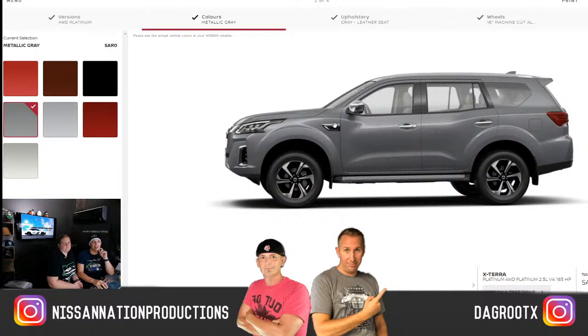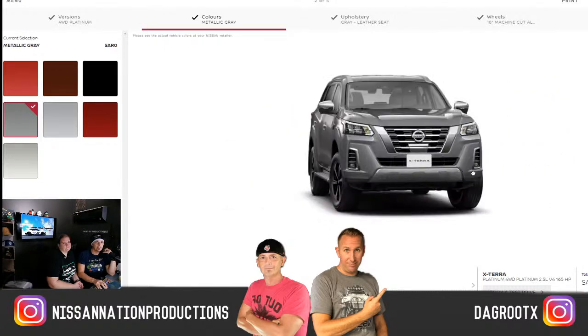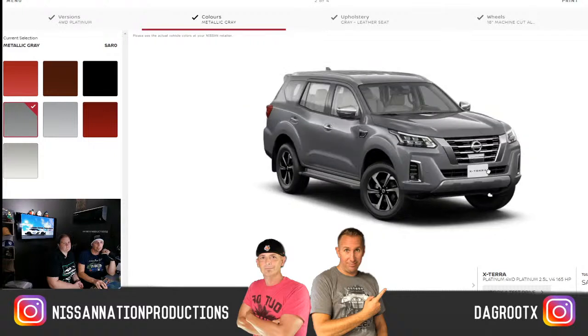The only thing I really initially don't like about it is this air vent. The Titans were doing this and they finally did away with it. Patrol and Armada have been doing this for a while. I'm just not a fan of it. I don't think it lends itself to being any more classy. The side steps and everything don't look bad to me. For what they're supposed to do, they're very capable. They're not big Nerf bars with a real bulge that draw attention to themselves. They blend right into the vehicle.